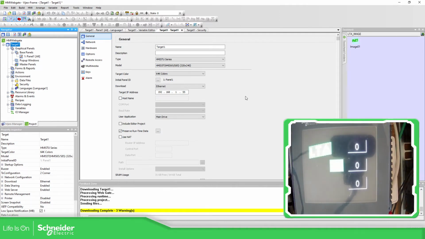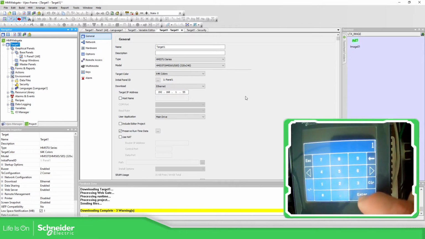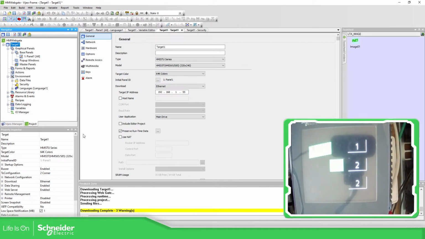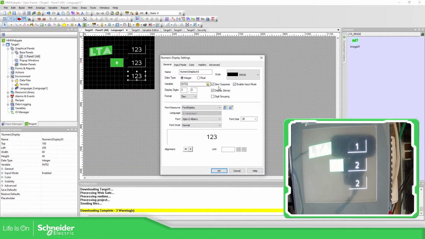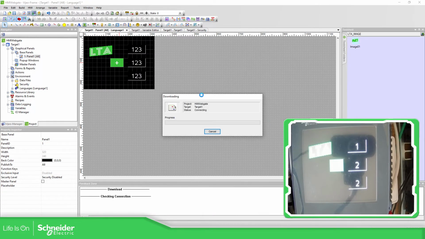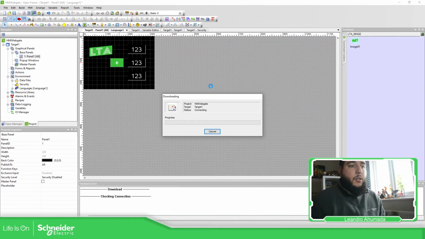Okay, so we have in there the button. So if I press this one, we should be able to see the 3 in there, but I didn't change this one to number 3. So we just need to download this once again. My mistake in there.